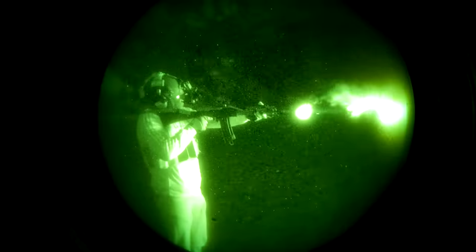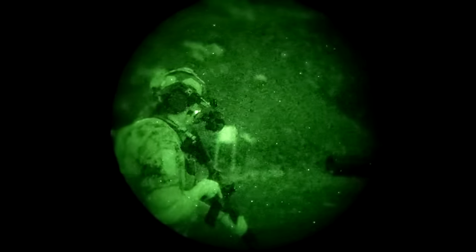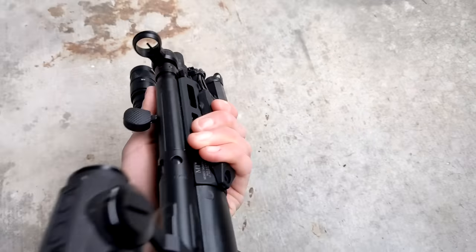Problem number two: all that spill illumination is going to reflect badly off gun smoke every time you pull the trigger — like driving with high beams on in the fog. The narrower, more focused laser-based illuminators we've tested do not have that problem. In some footage of us using the Surefire IR head, you might notice us sidestep after taking a shot — that's not some cool tactical 'get off the X,' that's just us trying to get away from our own blinding cloud of smoke.